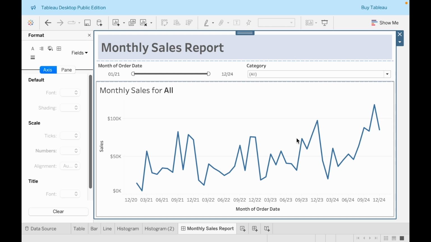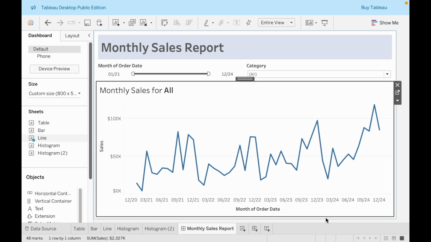Another thing to note is the tooltips. If you are planning on giving your audience members access to the dashboard so they can explore the dashboard by themselves using filters, tooltips are very important.